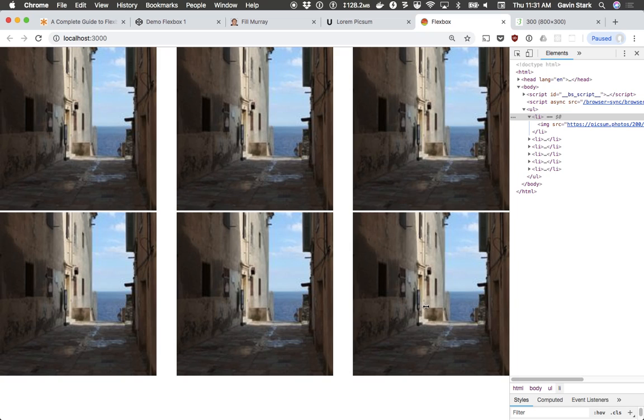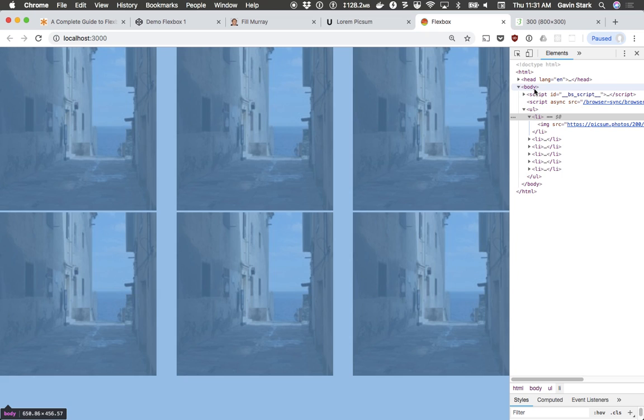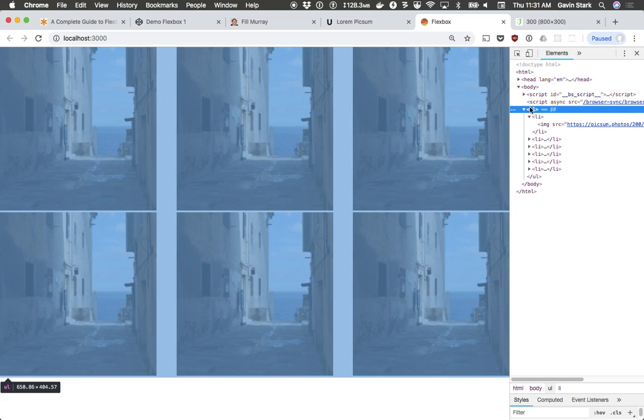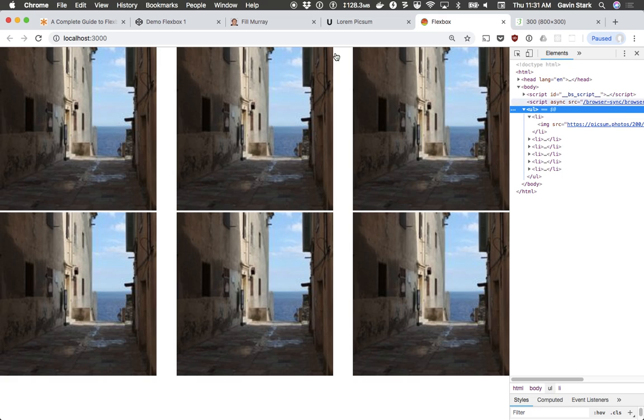So what I would love is these images to be centered vertically in the page. It's not because my body is ending here. No, it's ending there. The UL is ending there, right? So I want this UL to fill up the entire page. I wish this UL was as tall as my view, right? So I would like these to be centered in the page.